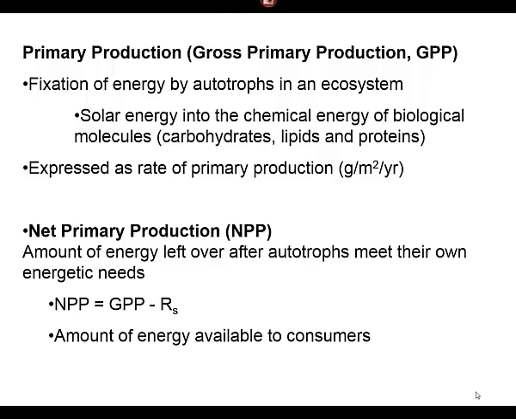And again, let's expand beyond the equation that we memorize about photosynthesis, because photosynthesis does produce sugars directly, but there are other biosynthetic pathways that spin off of the different byproducts of photosynthesis to produce lipids and proteins as well. Those of you that have taken biochemistry, you learned a lot about that. So primary production is expressed as a rate of primary production. So the grams per meter square per year, that's going to be the units on our measures of primary production.